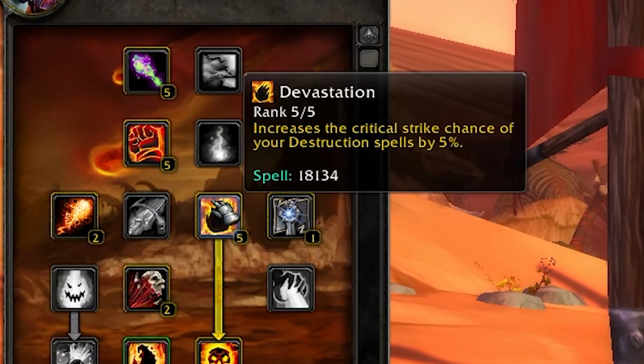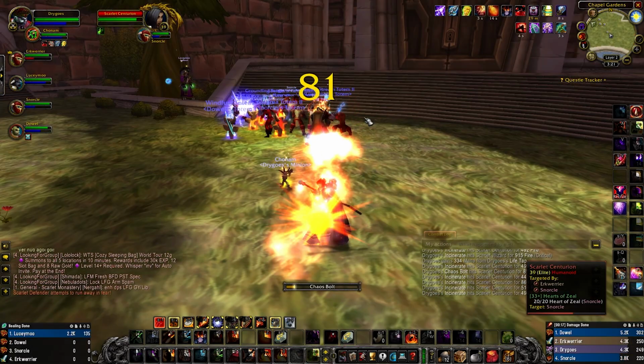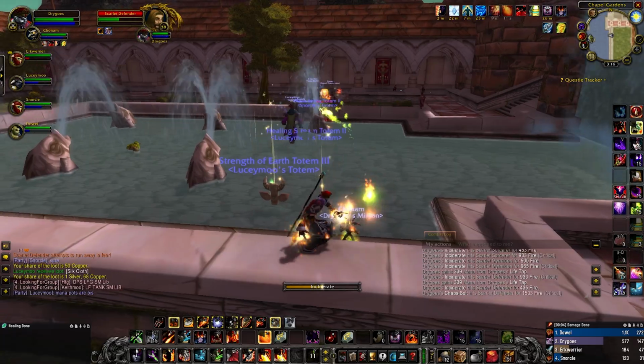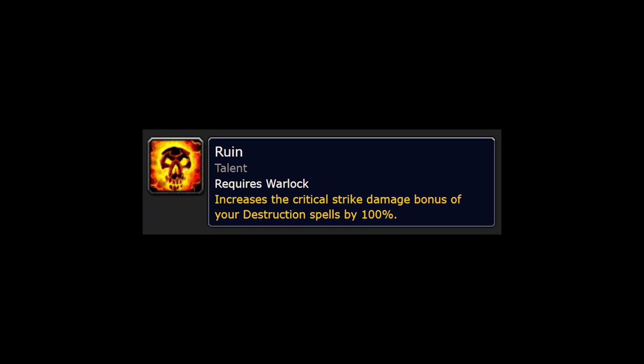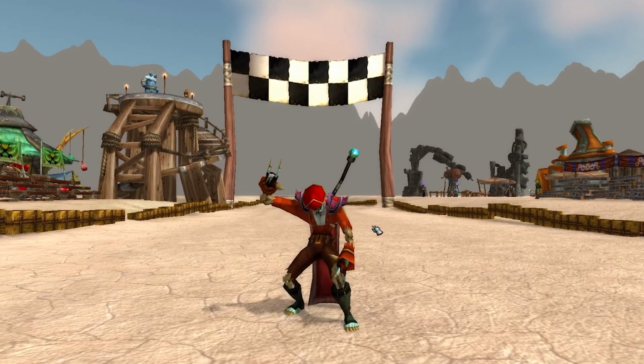After that, we'll put 5 points into Devastation, which increases our critical strike chance for any destruction spell by 5%, which synergizes extremely well with not only our Improved Shadow Bolt, but also our rune talent, which we'll be picking up very soon. The next 5 points are going to be a little bit more flexible.